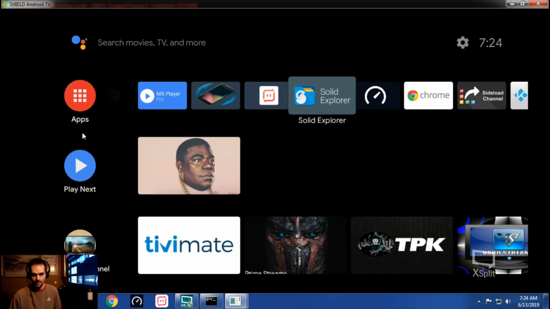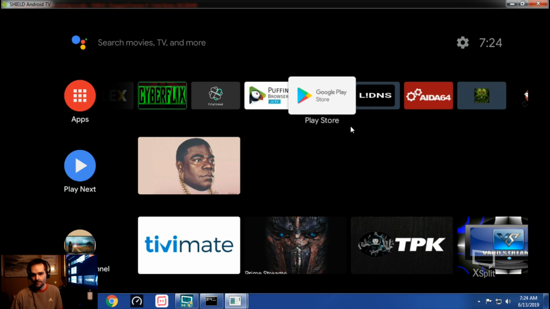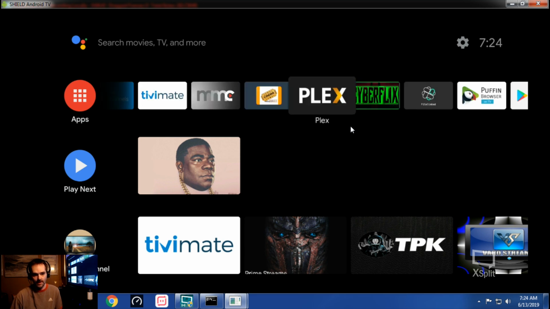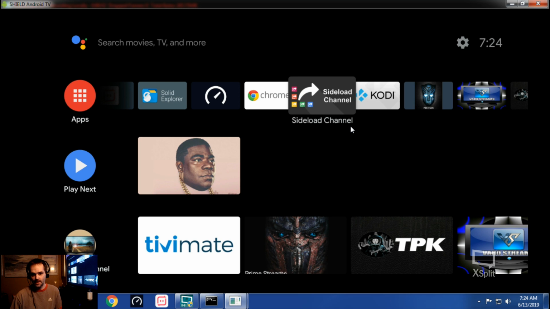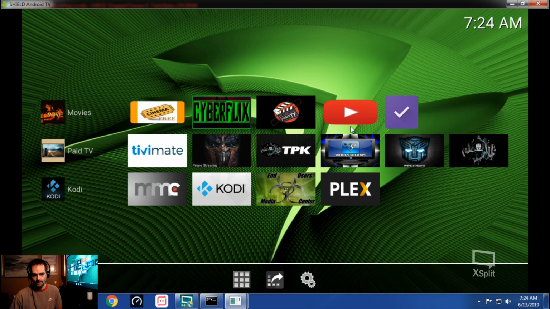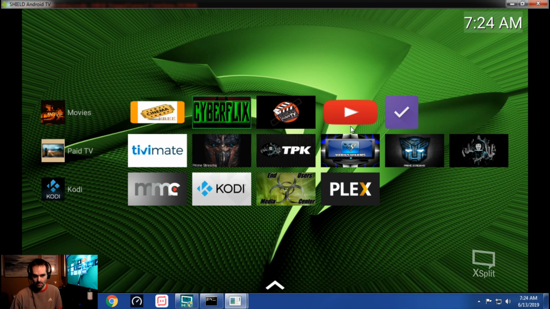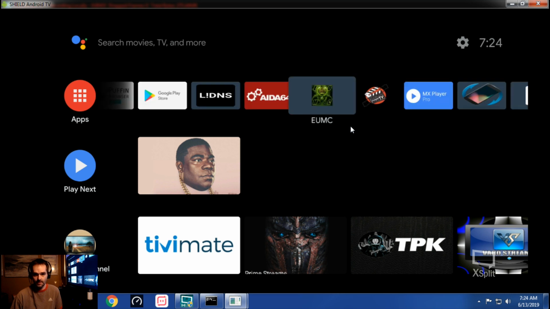All right. That is easy enough, right? DNS changer. So yeah, even if they do have shortcuts and you don't like them, change them up. And that's for people that don't like to use sideload channel to create their own and just want something. But yeah, sideload channel launcher, you can put whatever you want in there. But a lot of people like to use the Android TV Home, so this is a way to make your own shortcuts. It's easy.